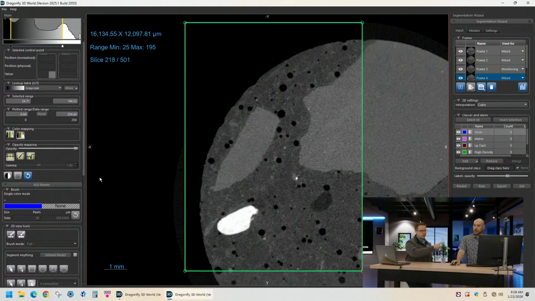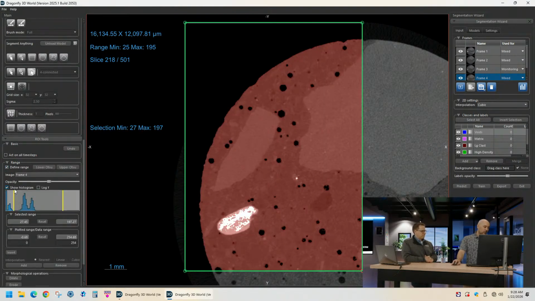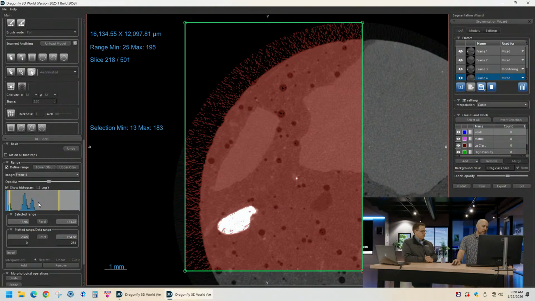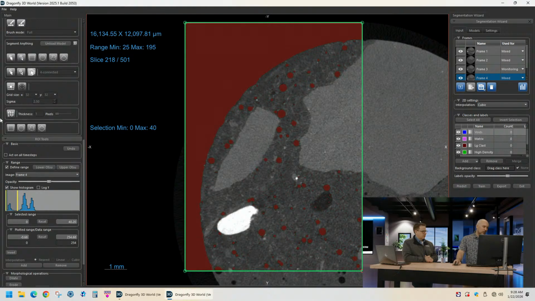And I think the other thing to take note of is how you were able to reduce the area of that picture. You don't have to label as ground truth the whole picture. You can start with just a corner that you really know, and start there. So let's just do the voids for now. We can very simply do this and this, and I'm going to use one of my tools, and we can say add. Now it's going to add that to the voids, because I'm selected on voids. So now it added all that to the voids.